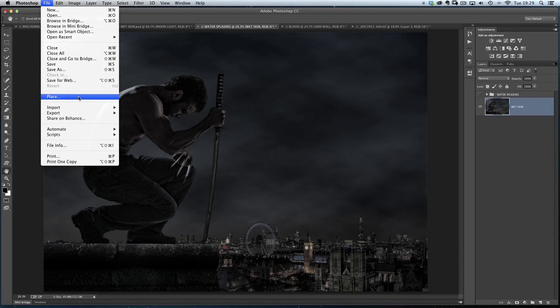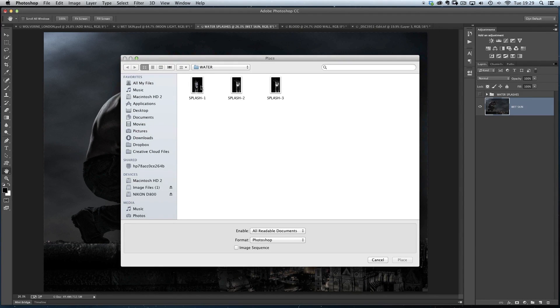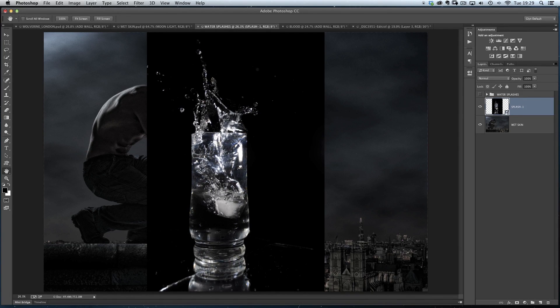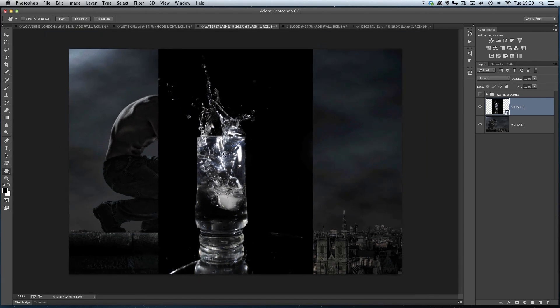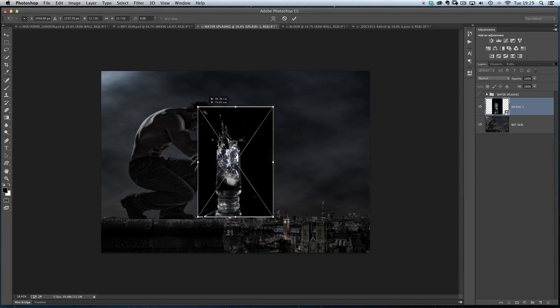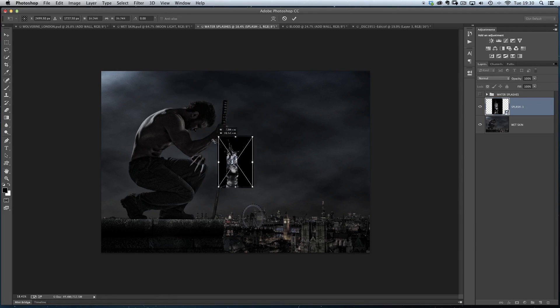I'll go to File and Place — I'm using Place because I want my picture of water splashing to appear in my current document. If I did File and Open, it would open in a separate document and I'd have to drag it across, so File and Place is a lot quicker. I've got a file on my hard drive with three pictures taken of a simple glass of water with a black piece of card behind it on glass, and an ice cube dropped in to create a splash. It's this splash I'm interested in. So I've done File > Place, it's put it into my document above my Wolverine picture. Obviously it needs to be resized, so I go to Free Transform and scale it right down — holding Alt or Option plus Shift to drag it down in proportion — and drag it up onto his back about here. While the transform handles are active, I can click outside to get rotation and just rotate it around, lower the opacity briefly to check positioning, then take opacity back to 100 and press Return.